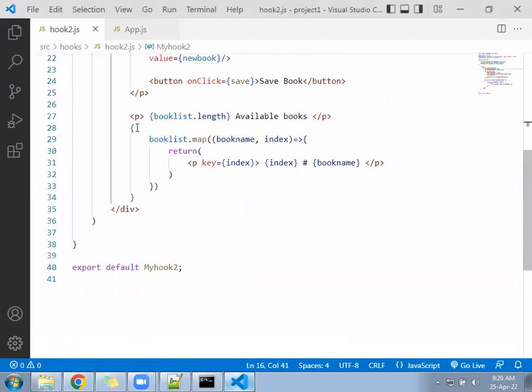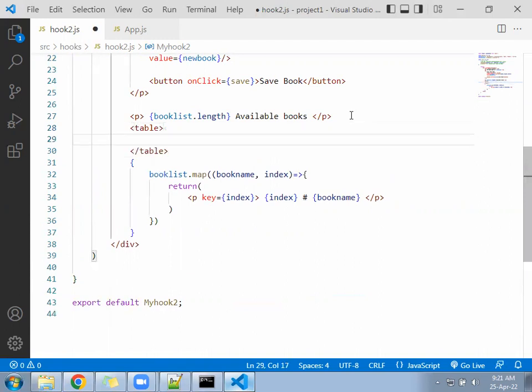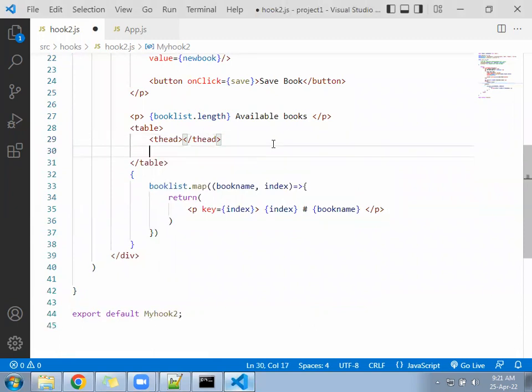Let's go here. After the paragraph, open a table tag, close the table tag, follow the T head and follow the T body. T head and T body.